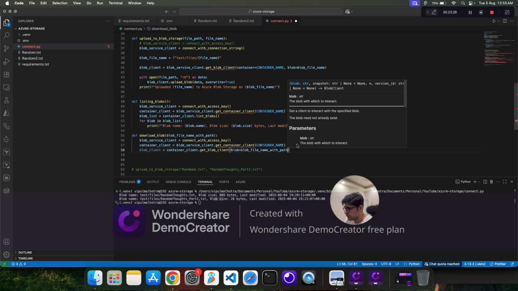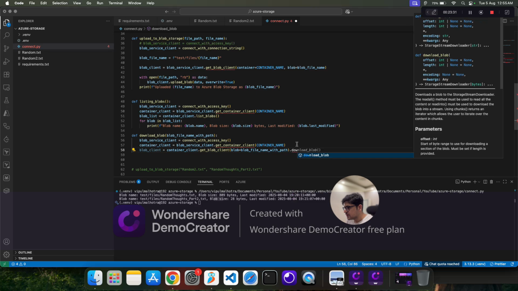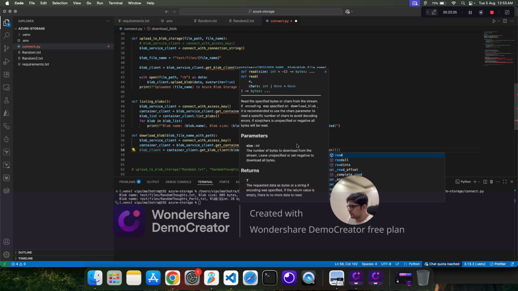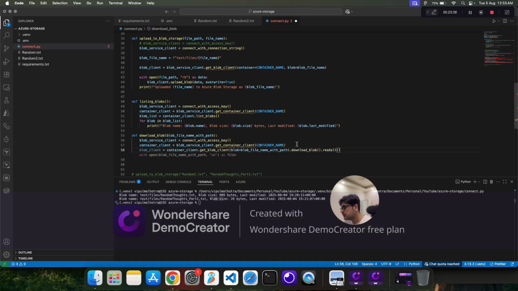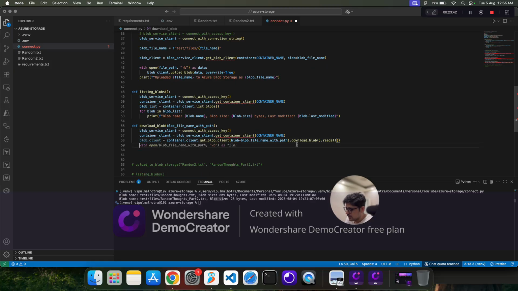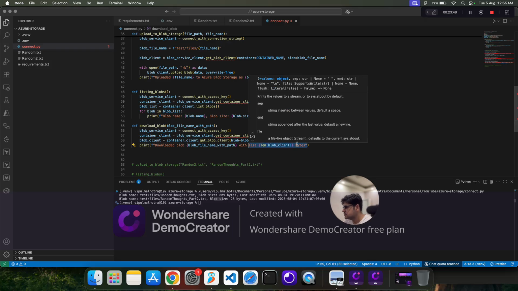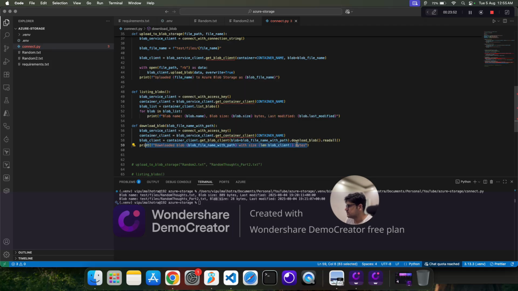Now what we are going to do is, I want it to be downloaded and I want to read all data out of it. I'm not going to write it in a file, I can just go with open and write it in a file, but right now I'm more interested in just printing it down. This is a blob client or blob data.